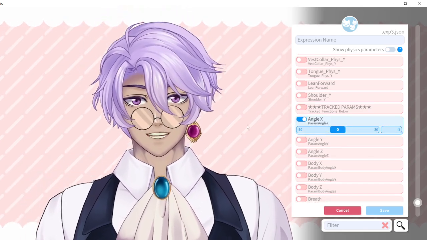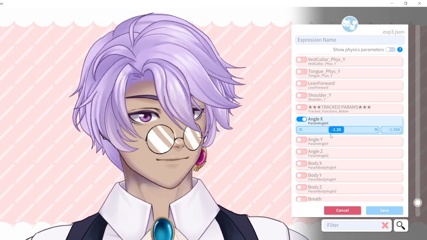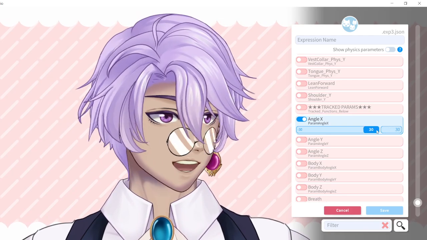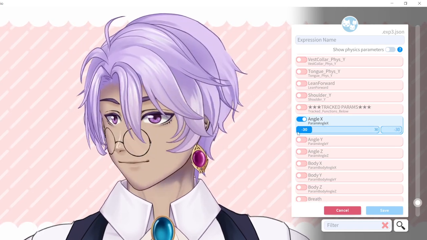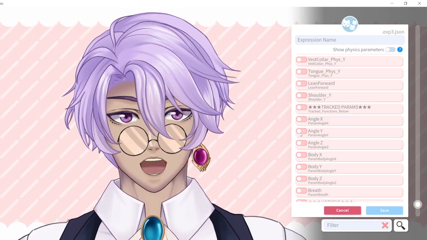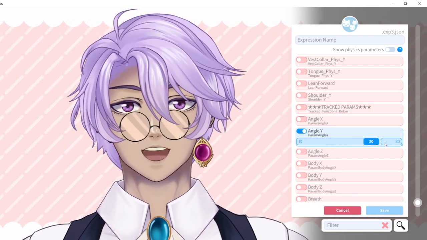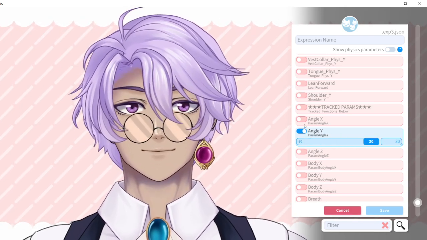So angle X is when I look left and right. You can now come in here and physically see, okay, what is the furthest amount that my model can look to the left or the right? This is angle X. What's angle Y? Well, let's turn it on and we can see what it is. That's the up and down movement of the model. Cool.